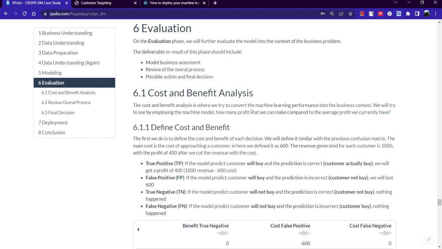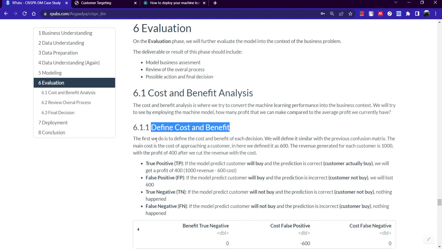And here actually it's interesting, they already pinpoint how to check whether these can actually fulfill the business objective or not somehow. Okay, so one way is to check on cost and benefit analysis. So the cost and benefit analysis is where we try to convert machine learning performance into business context, right? And this is the important part. After all, whatever the company is employing, it is employing it because it needs to gain benefit after all. And all these objectives, whatever technical stuff have been done, they should be linked back into the business context. Okay, so let's see about cost and benefit analysis.